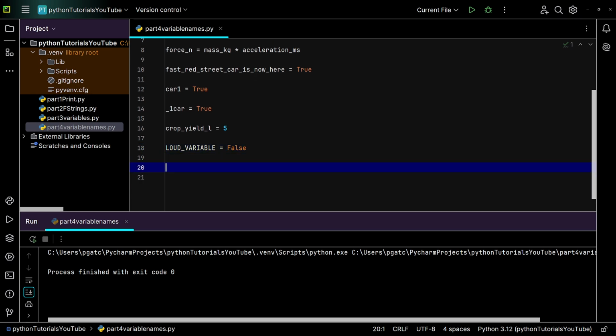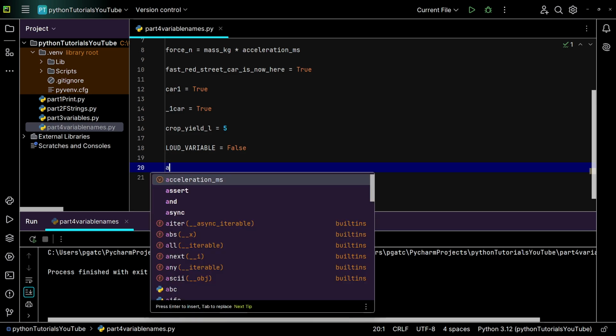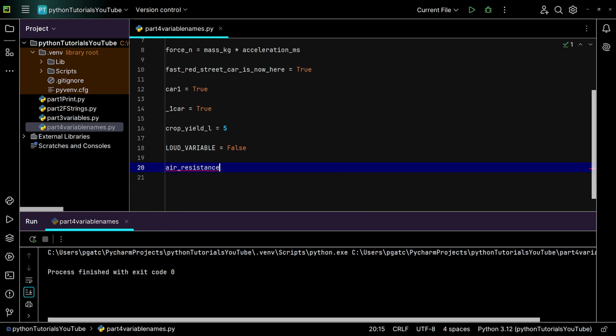Let's say, for example, I want to do something nice and complicated. I'll do air resistance. Newtons, actually capital N for newtons. See, I hate that. Air resistance in newtons is going to be velocity. We haven't created any of these. Velocity squared, let's see, times rho. Then we're going to talk about that in a second. Velocity squared times rho.